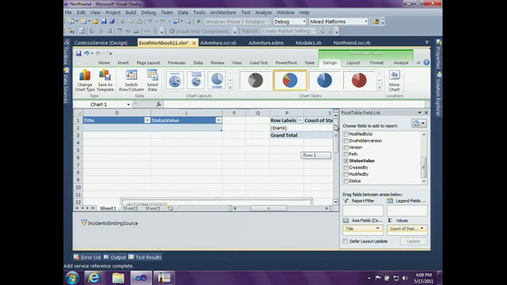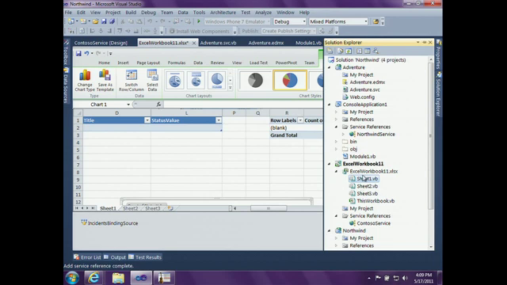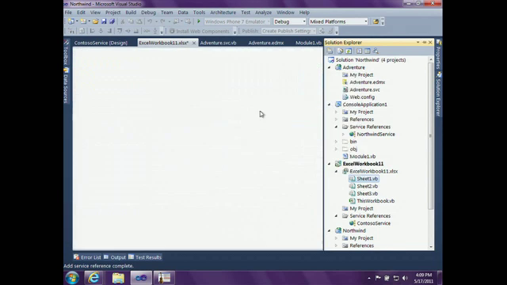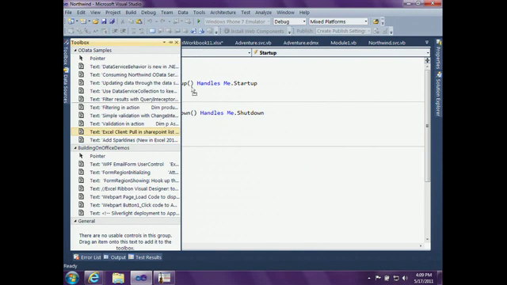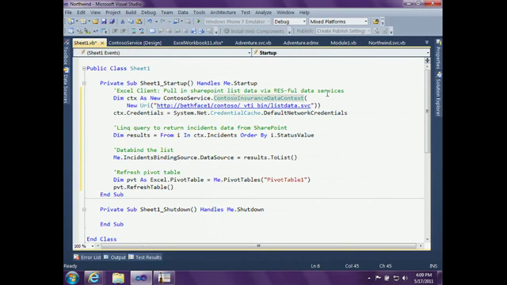Now we need to write a little bit of code to actually access the service. So I'm going to go back over here and view code. In the startup, we're just going to need to get a reference to the service. Actually, I have the code. I'll drag it over. It's easier. Here we go. The only difference you'll notice is that you have to supply SharePoint network credentials. You have to have access to that data. That's the only difference here, but everything else is exactly the same.